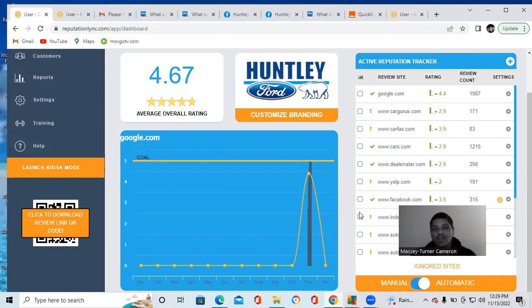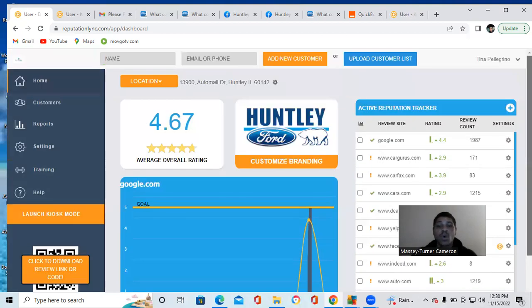Now, in the next 30 days, all of these profiles are not going to be fixed 100%. The main thing we need is customers. That's why we said scan them, put it in your kiosk mode, and also you can copy that link that I showed you and paste it, and it'll be sent out to customers. You will start to see that over time, you guys will start getting way more positive reviews, and a lot less negative. So don't be scared about what's going on right now. We can't hide your real profiles, nor would we want to, because it goes against the Google terms and services.